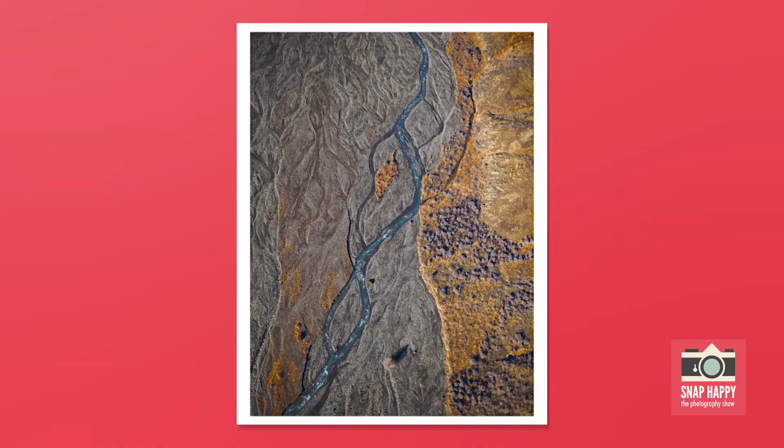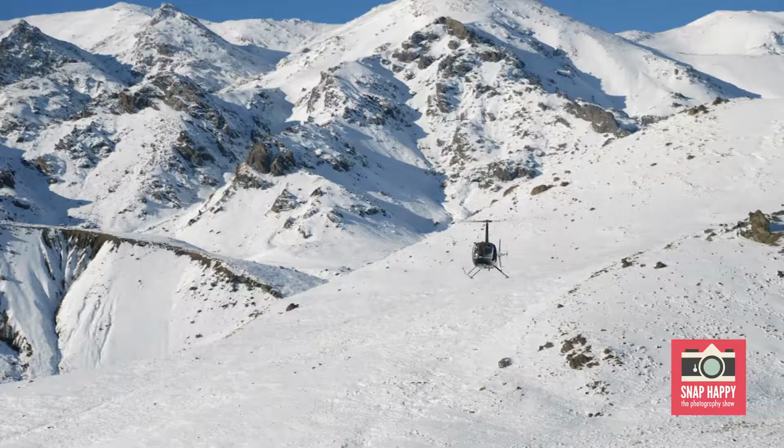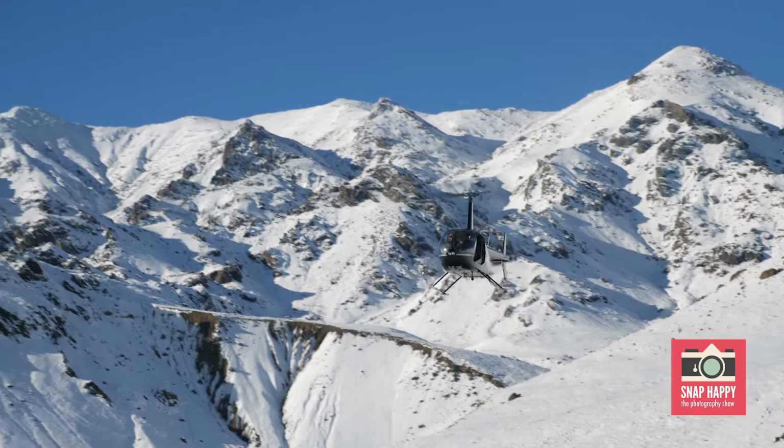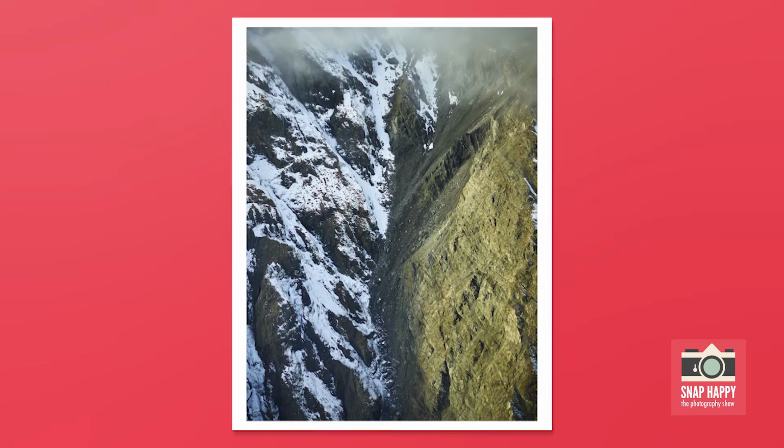Here at Middlehurst, we tend to do flights from early in the morning looking at the rivers, the riverbeds, the yards where we get long shadows from fences, long shadows from trees. And then as the light comes up and starts to penetrate into those canyons, we get up into the mountain ranges and get some beautiful shots, V grooves coming in, white snow on one side, maybe no snow on the other where it's melted, etc.